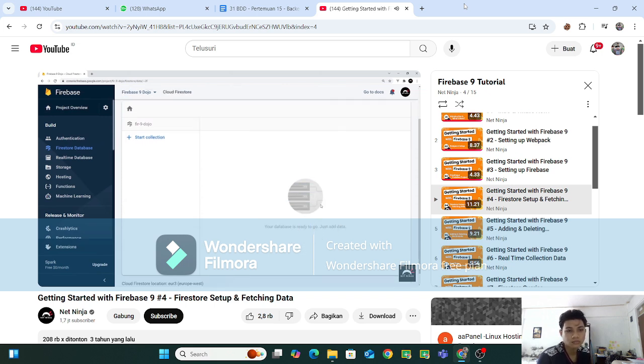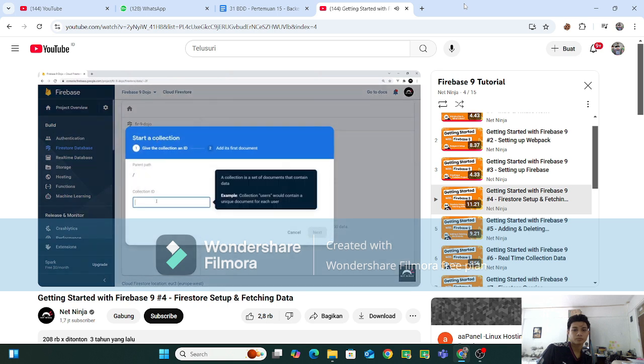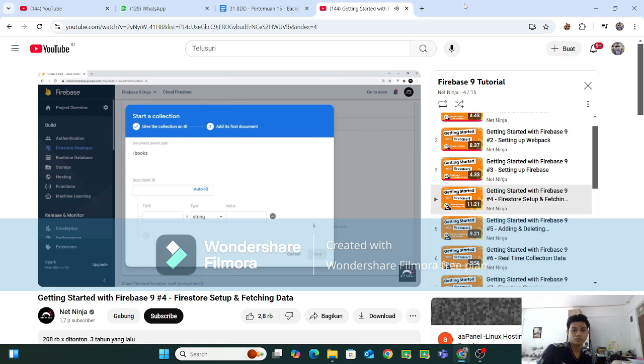Alright, so this database is split up into collections and documents. So we would have a collection of a certain data type. For example, in this little application or website that I'm going to make, we're just going to have a data type called books, and they would all be in a collection called books. So I could create that. I'd give this collection an ID or a name. I'm going to call it books. And then when we create that, it's asking us to also create a first document inside this collection.